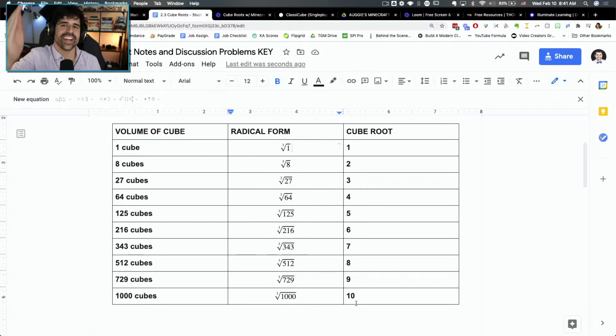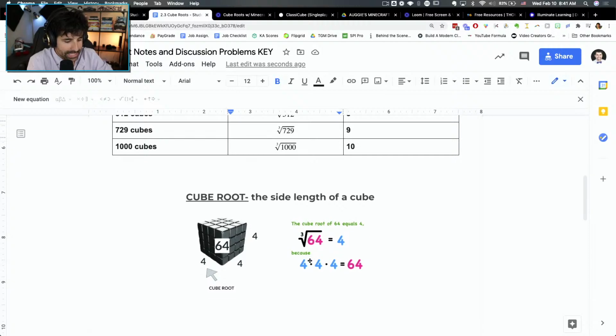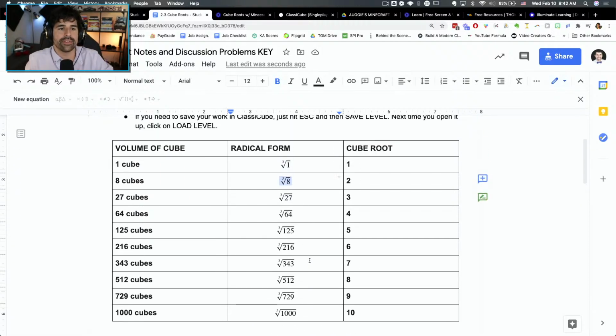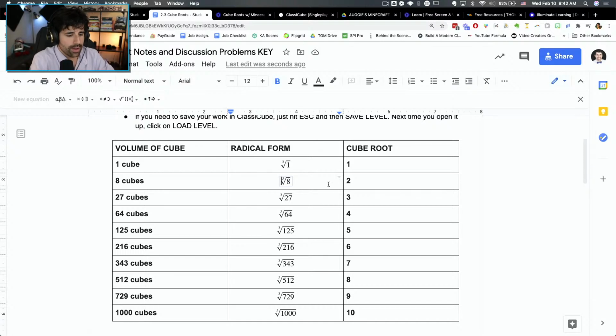So over and over and over again, I kept saying, okay, what do I mean when I say, how do I say this out loud? They're like, but 8 divided by 3. And I'm like, okay, so this is actually something called a cube root. The way you would say that number is the cube root of 8. And what I'm asking is, if I have a volume of 8, saying what's the cube root of 8 is saying how long one side is. So I want you to tell me the cube root of 8 is 2. Okay, can you tell me that? Okay, the cube root of 8 is 2.